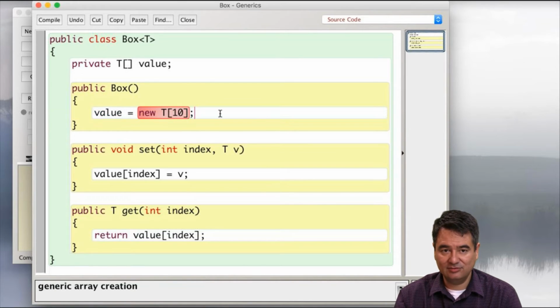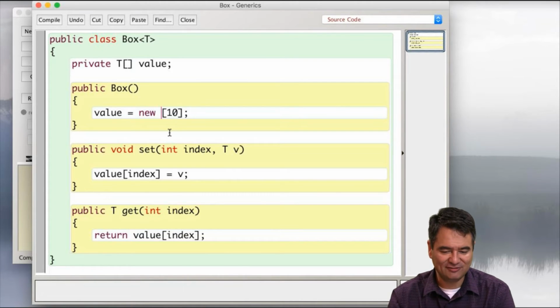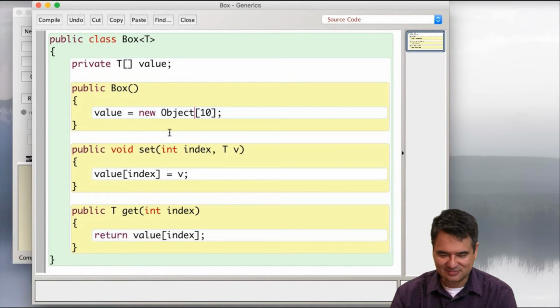So there's a little workaround we have to do to make it work. And that's to, how should we say, beat the compiler at its own game. The compiler, remember, is going to replace T by Object. So let's go ahead and do that for it. Okay, so now instead of making an array of T whose value is not known when I hit compile, I'm going to put in Object there and say, make an array of Object whose type is known at compile time. It's going to be Object.